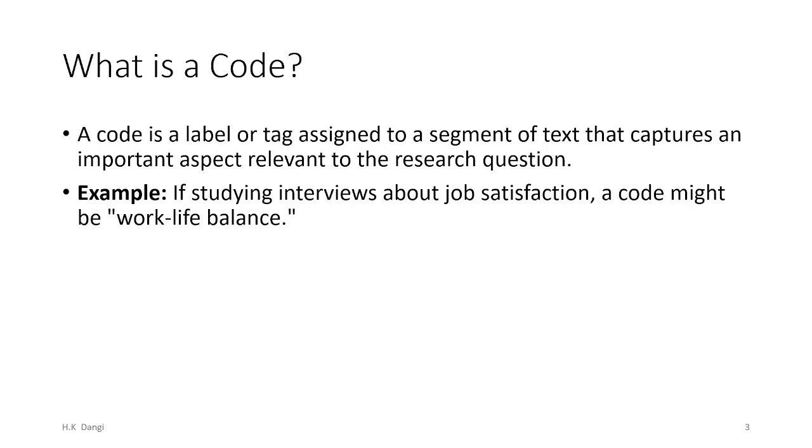Because you have created place as a label, all the text related to the place would be put into that particular code. So a code is nothing but a label you assign to a piece of text. Like when you read an article, a newspaper, or a novel, you underline certain things and group them into relevant terms. So that is the code.